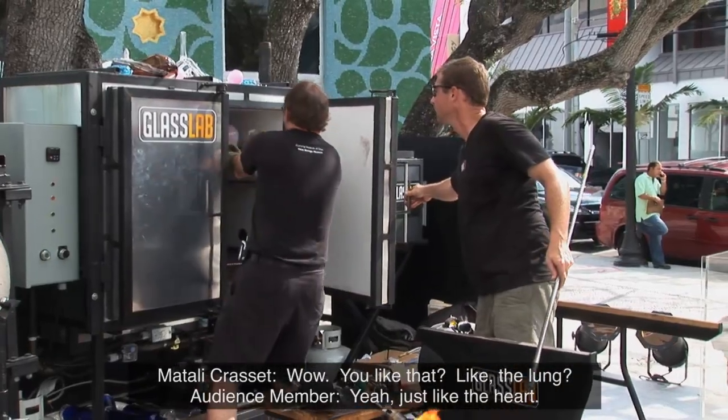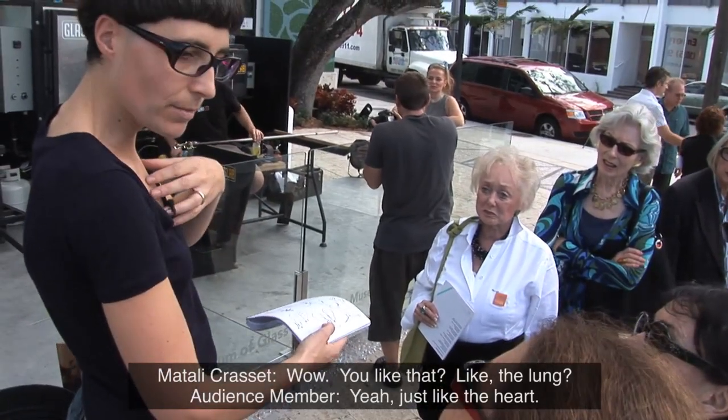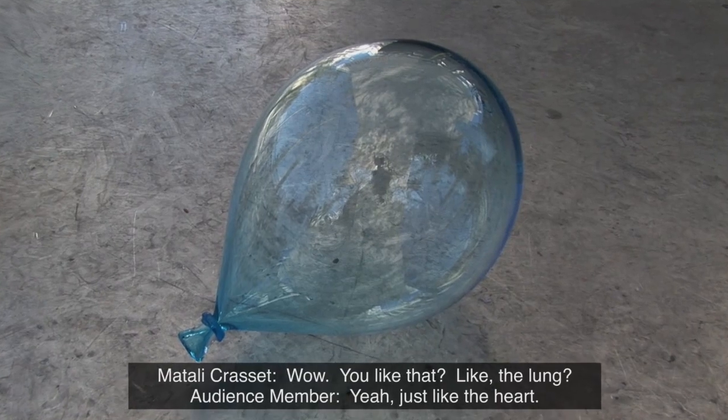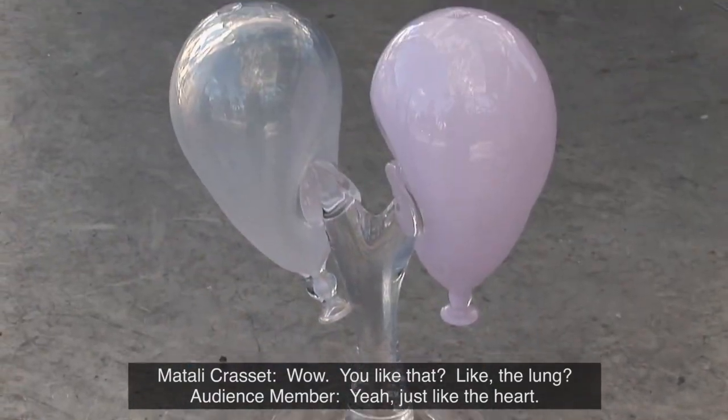Bravo! To do like the lamp? Yeah, just like that. The idea of full of air, but in a more limited way.